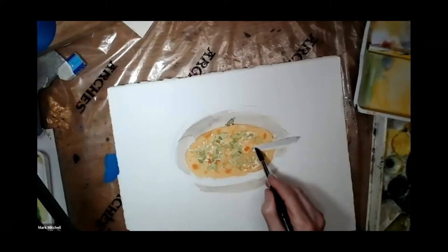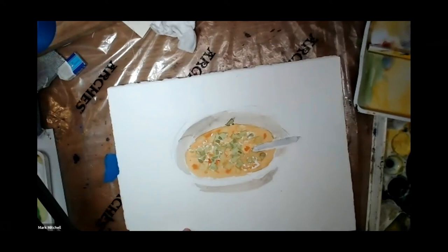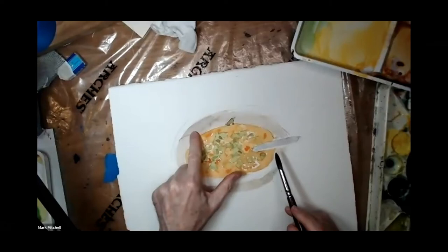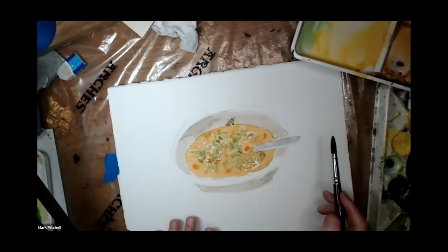We'll let that dry out. I'll lighten some parts of it. Okay. Where I used a little more orange in this porcelain color, I'm using a little more blue in it to try to create that feeling of metal, aluminum. So a bluish orange, a bluish brown.